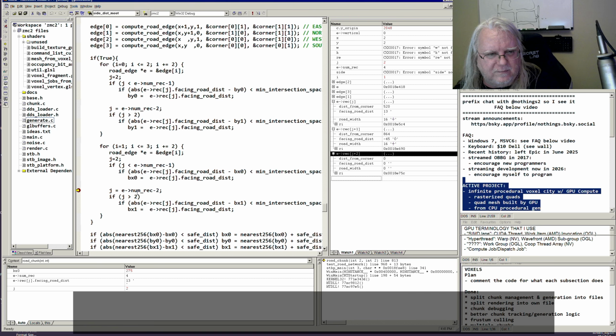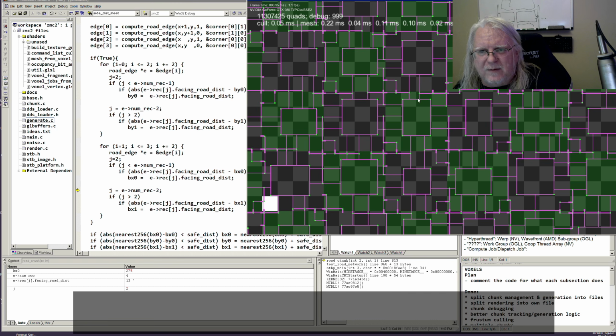Let me look at the map again. 2, 2. Why is this one not the last rec? Why is E error numeric minus 1 not this one? Should be this crossing right here.